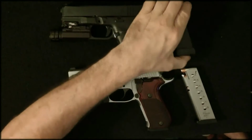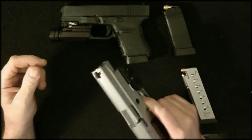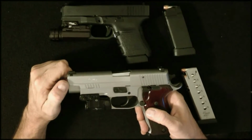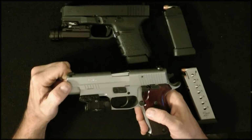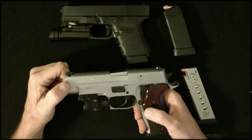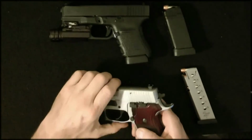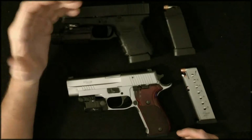The Sig, which is a heavier gun, and don't forget, the weight helps with recoil. It's not a small gun. It's going to be 49.3 ounces, or almost 50 ounces, really like 49 and a third. That's 3.082 pounds. Well, you might as well just say this is 3 pounds, and this is 2 1/3 pounds or something.